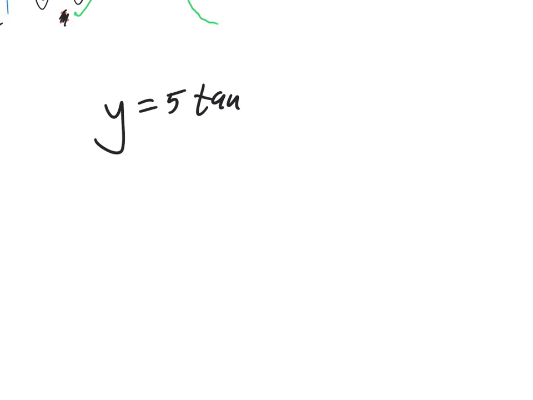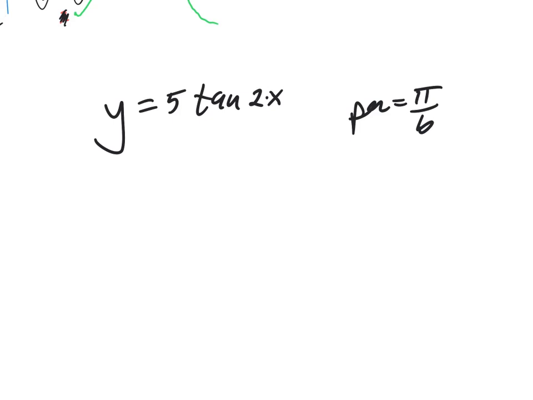But this is where it's going to get more complicated. Let's say that I have a 2 here in front of the x. Now that one has a different period than tangent would normally have. Tangent's period normally is pi. The period is pi over b. And you might be like, wait a minute, you always said it's 2 pi over b. That's because usually we were using sine and cosine and the sister functions of those. But for tangent, the period is pi.